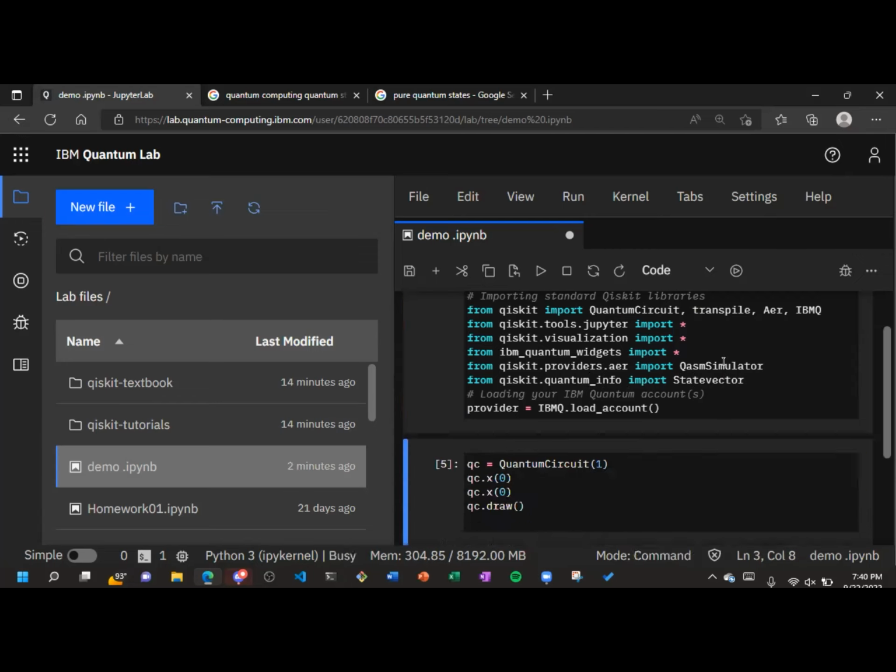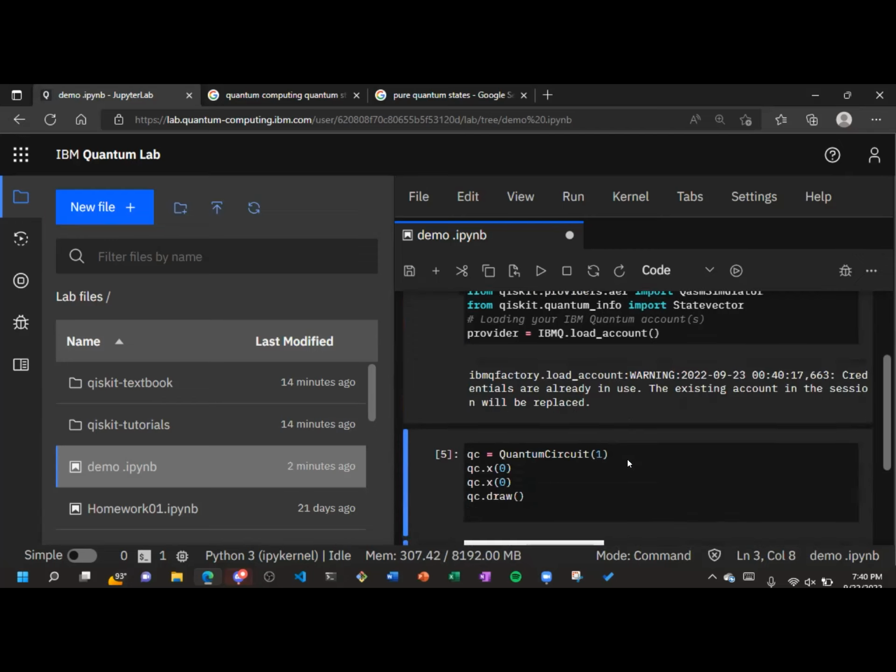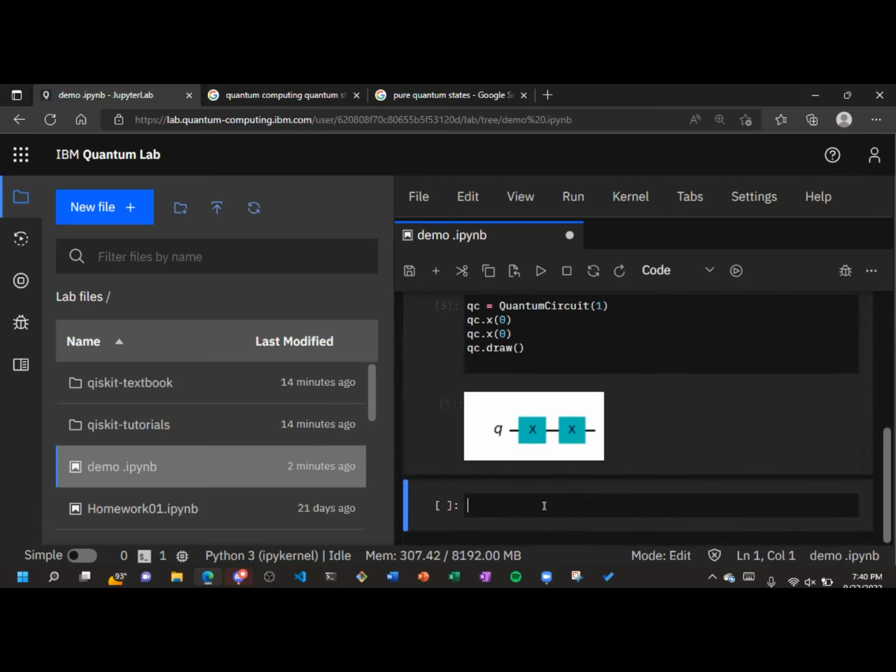Then if we press Shift Enter, that'll load that cell. With this, we can visualize our qubit right now.